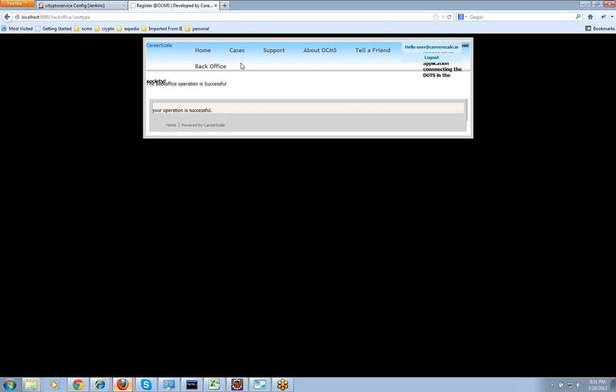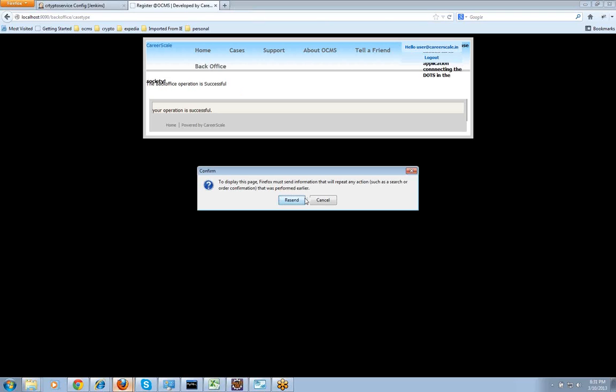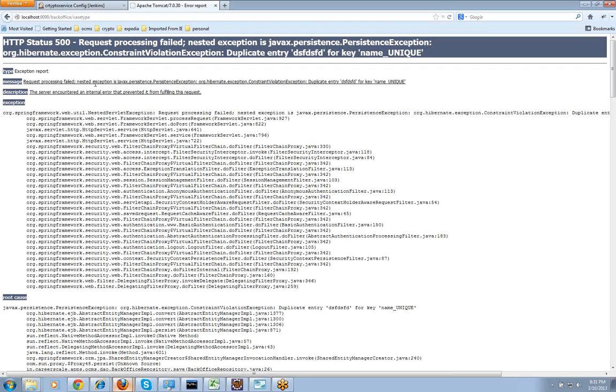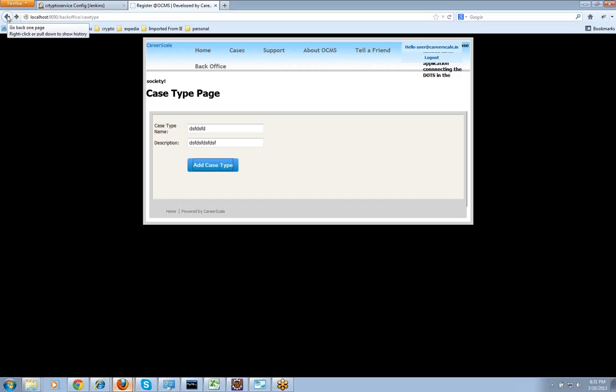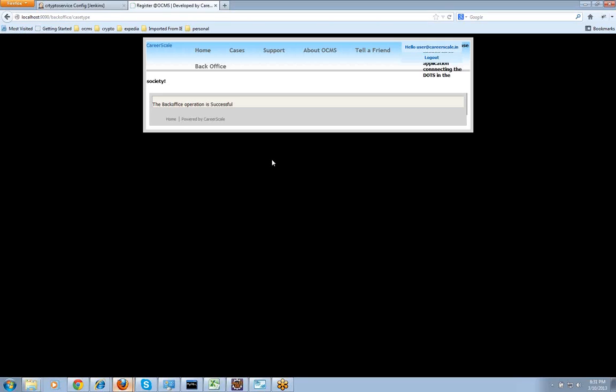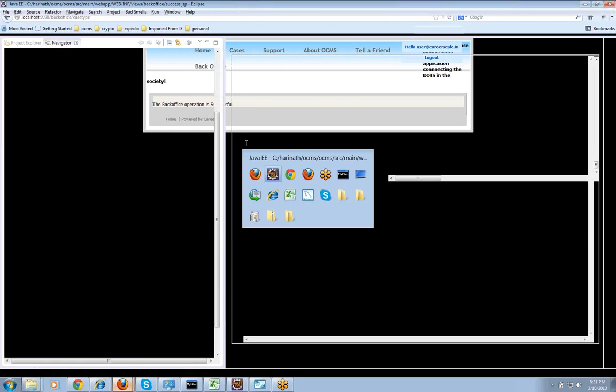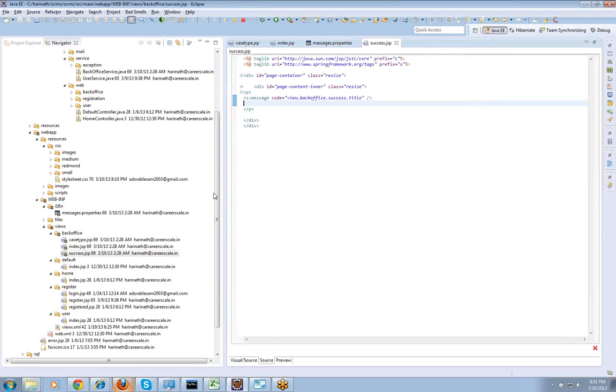Let's say duplicate. I am expecting this: if you try to add a duplicate one, it is going to throw a DB error. Now that duplication is gone. Okay, so fine. So these are the 3 pages in the JSP part.